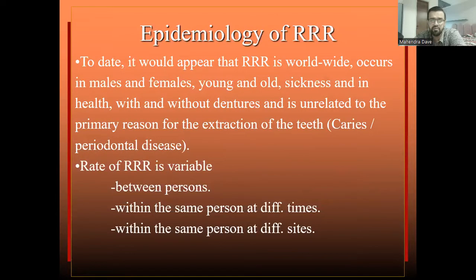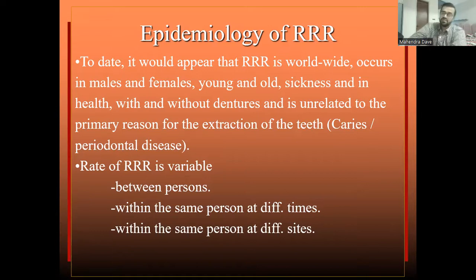So what is the epidemiology of residual ridge resorption? To date, it would appear that residual ridge resorption is worldwide, seen everywhere in the world, occurs in males and females, young and old. In sickness and in health, either you are healthy or you are sick, this process is going to happen, with and without dentures, and is unrelated to the primary reason for the extraction of the teeth, either due to caries or periodontal disease.